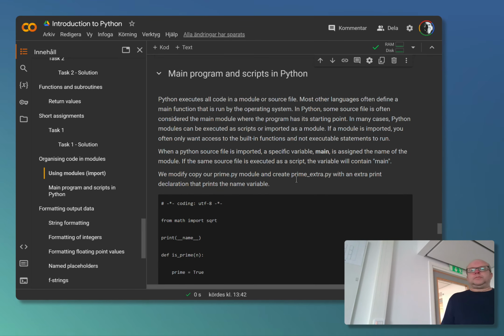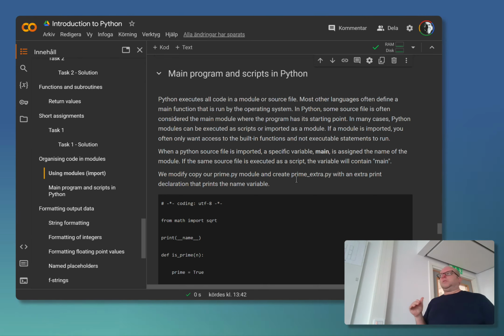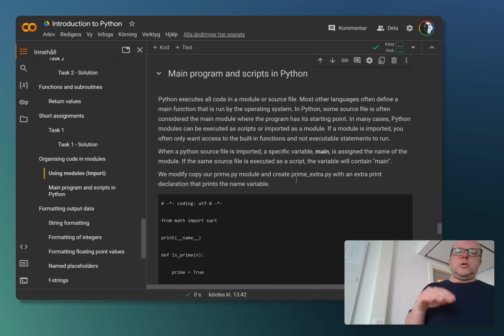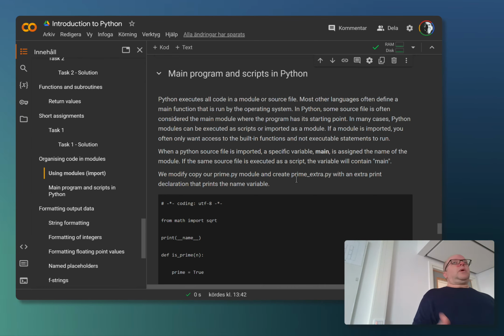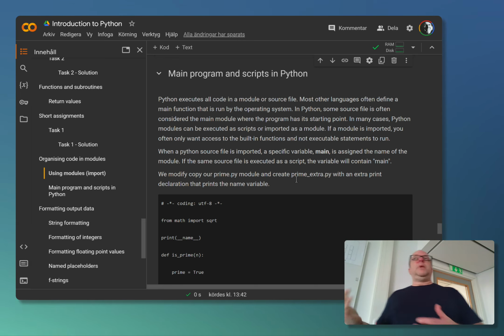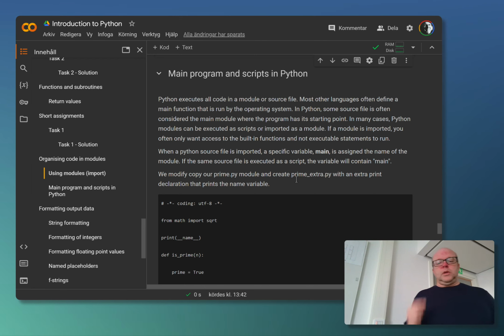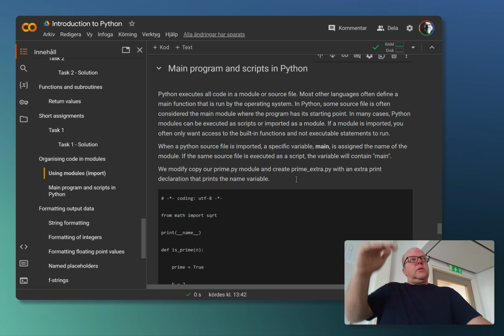So in many other languages, there is a kind of starting point of all programs where the execution of your code starts. In Python, it's a bit different because any Python file can be executed. Python will read a file from the beginning, start executing the statements, and running. But sometimes you want to differentiate between being a module and being a main program. So modules, when you import them, actually execute the code as well, statement by statement. So if you have functions, the functions are defined and so on.